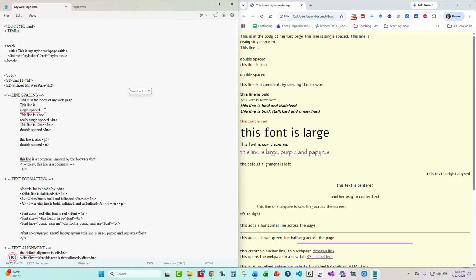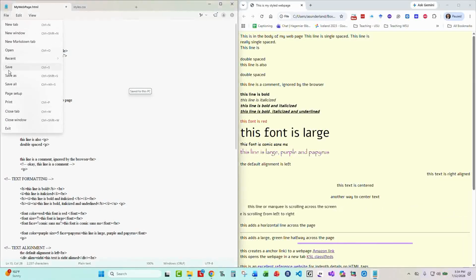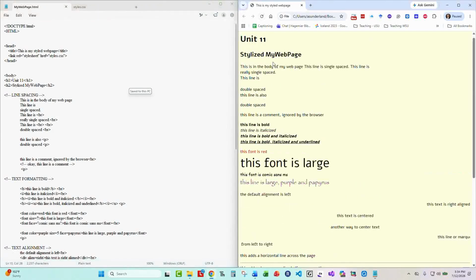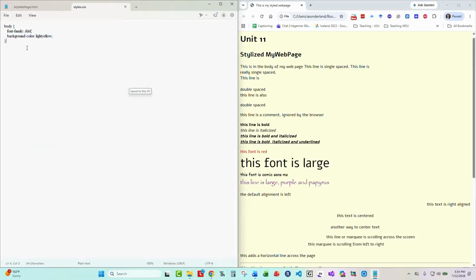And then I'm going to come back into my style sheet, and I am going to stylize these two headings. If I refresh my browser now, let me save this file to see if it'll pick up those two new lines that I have added, and I can see the two of them at the top. The first one is a heading 1. The second one is a heading 2. I'm going to stylize heading 2 first.